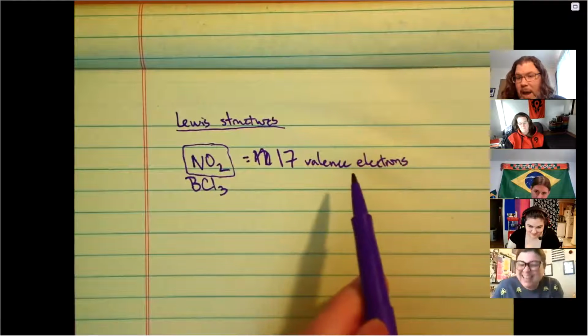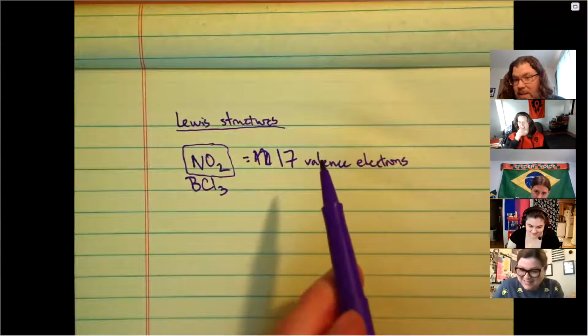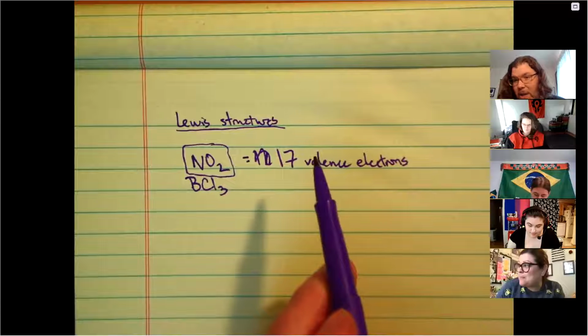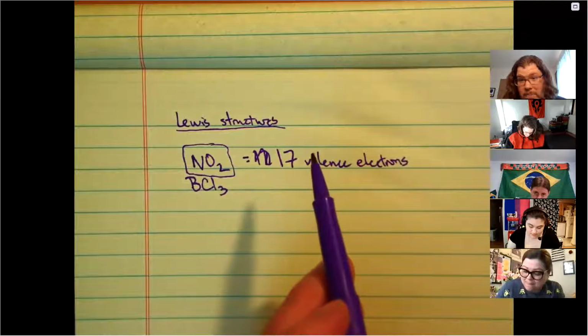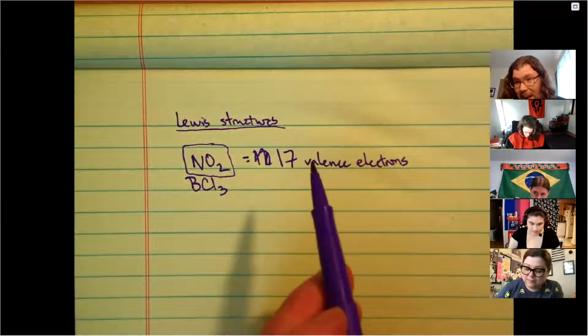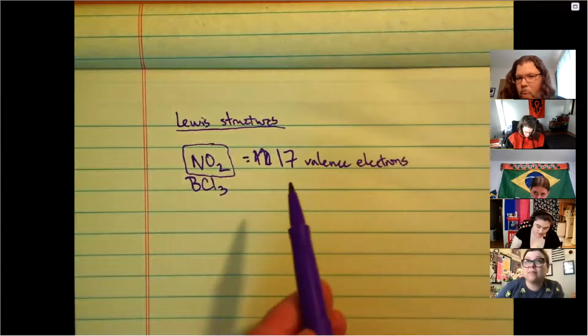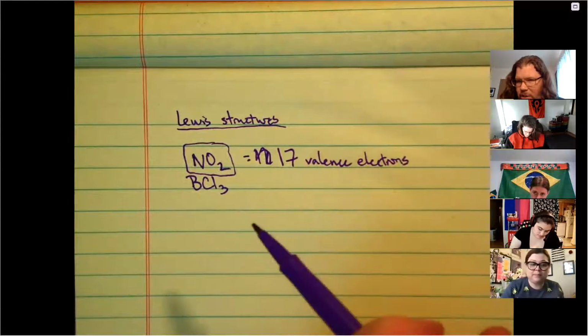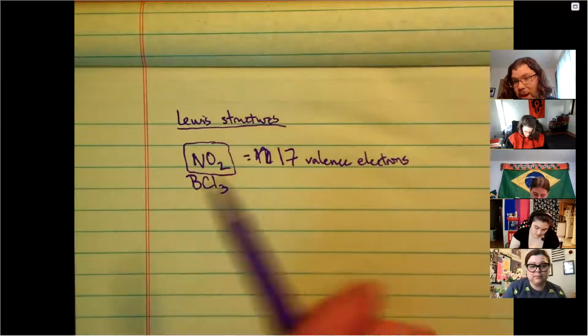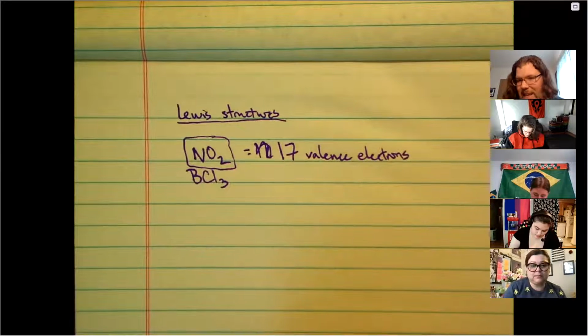An even number of electrons means that in the end, one atom in that Lewis structure is either going to have only 7 electrons around it, or one atom is going to have 9 electrons around it. There's no way to get a perfect 8 around each element when we have a total of an odd number of electrons. So any Lewis structure with an odd total number of electrons, you can recognize that it's going to be a violator of the octet rule.